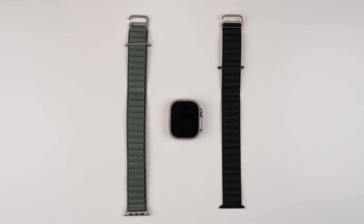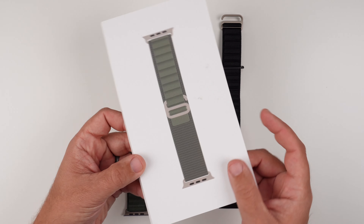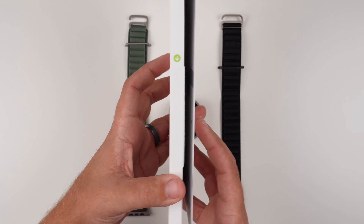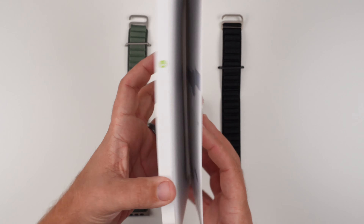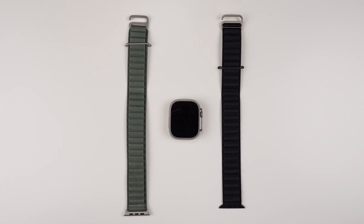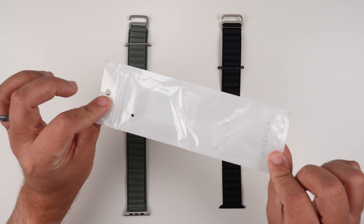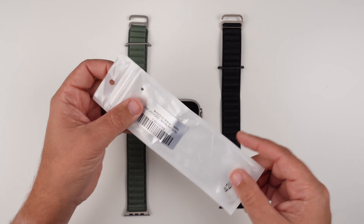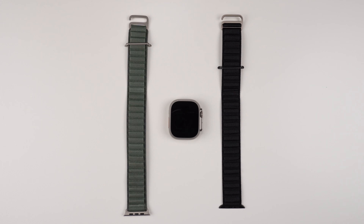The first thing I want to compare is what the watch bands come in — I think it's hilarious. The genuine one comes in this really fancy box with a picture of the watch band, and when you open it up it looks very nice with pictures showing you how to install it. The $9 one came in one of those little Amazon bags — very cheap packaging, nothing fancy. But it was Prime shipping, so that's good. Huge difference in packaging.